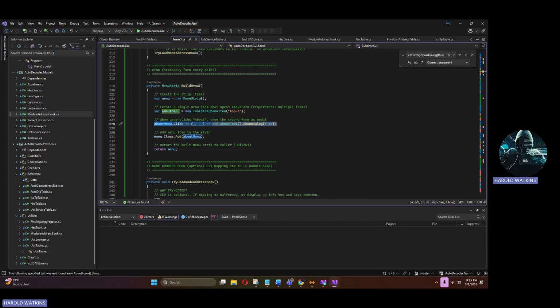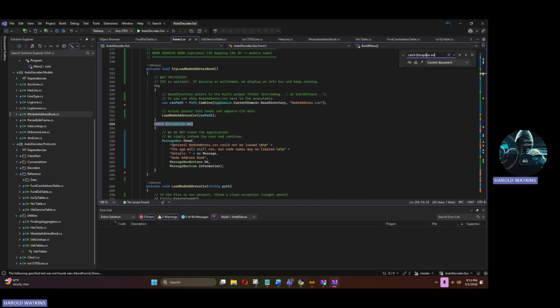Then this right here, let's see, does not terminate on errors. This ensures the application handles errors safely instead of terminating.